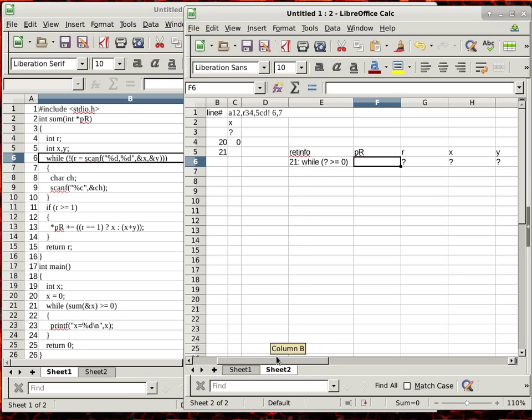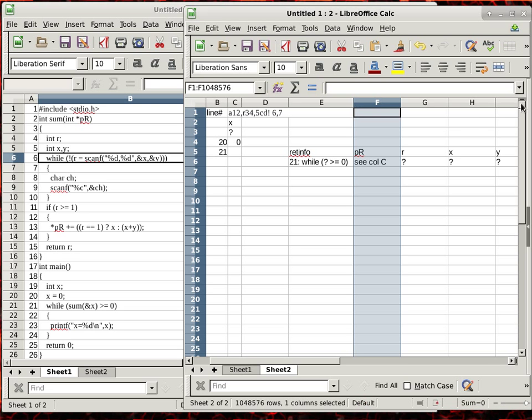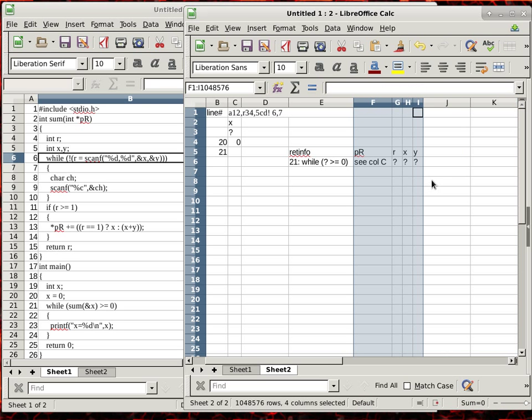The x in main is column C. So that's why, as a parameter, we just say column C. There we go. Now we have set up the appropriate parameters and local variables.